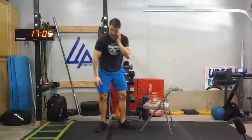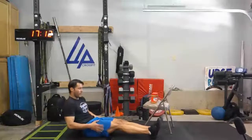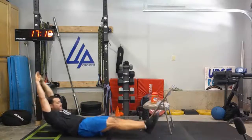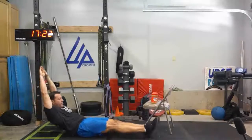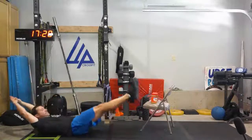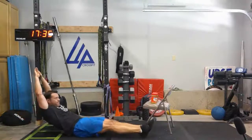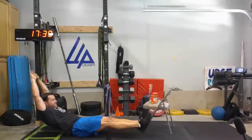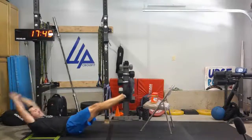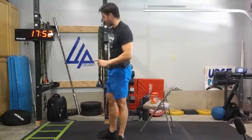All right, let's finish up these hollow rocks. 20 hollow rocks. Good tension through the core here, Viks. Let's go for 20. And 20. Awesome. All right, Viks, I got one final challenge for you guys.